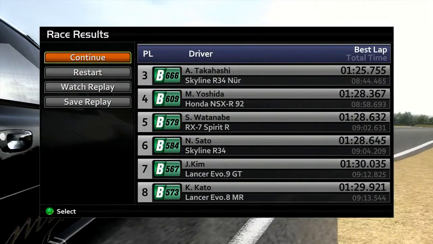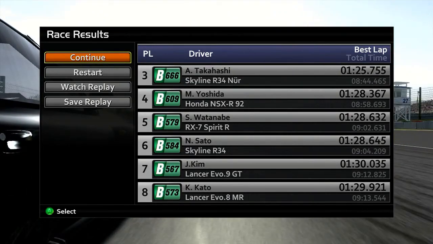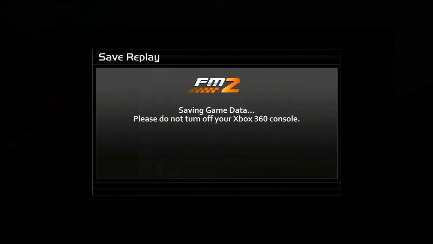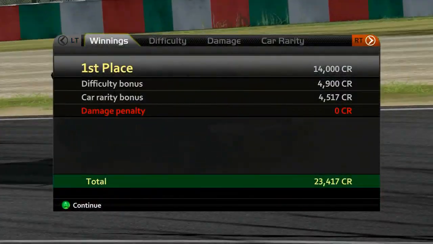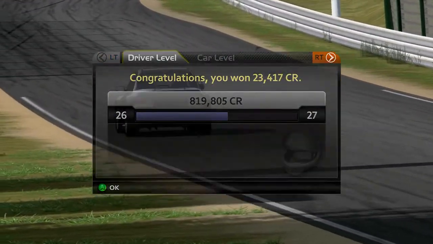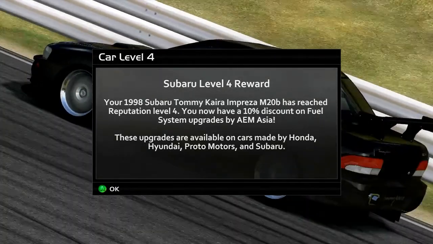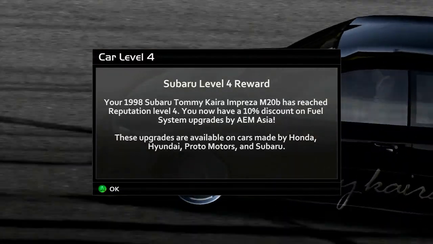Alright guys, that's the end of the Class B Japanese Regional Championships, and we are the victors. And we'll save this replay here for Suzuka West. Continue and get another 23.4K. Yes. Yes. More money is great. Halfway through level 26 and level 4 Subaru. 10% discount on fuel system upgrades by AEM Asia. Nice.